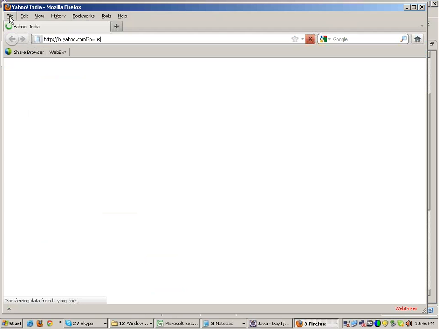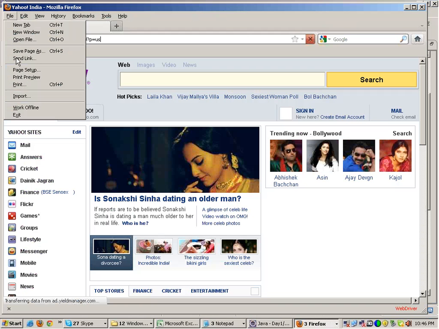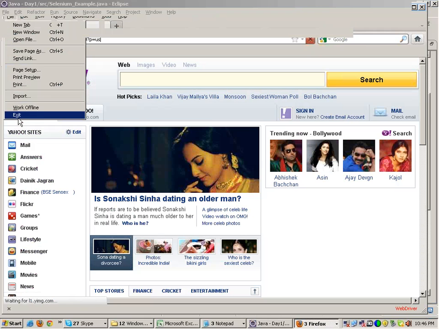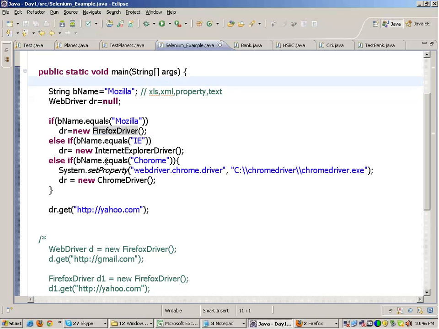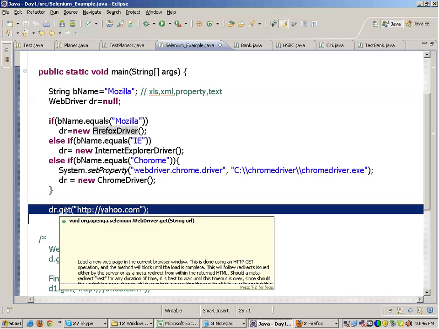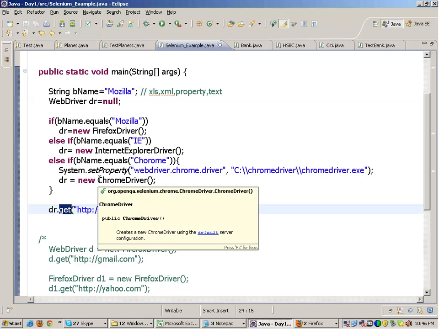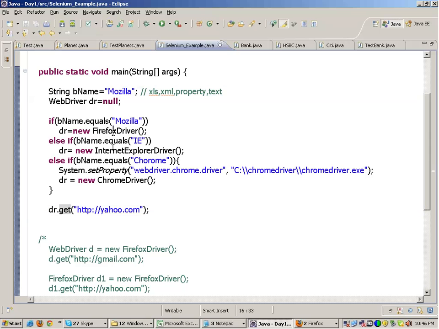So whichever browser you specify, that browser will definitely open, and I closed it in between, that's why it threw an error. The functions will be common because all these classes, Firefox driver, Internet Explorer driver, Chrome driver, are implementing the WebDriver interface. They all will have those functions.